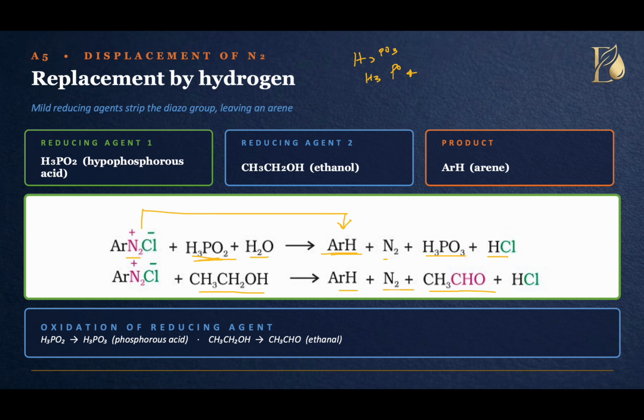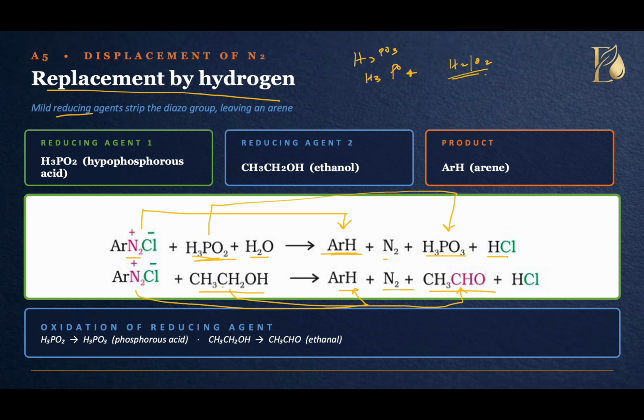So basically the diazonium chloride is reduced using a mild reducing agent. We know that addition of hydrogen or removal of oxygen is a reduction reaction. Here addition of hydrogen is happening, and we get simple benzene. At the same time, the hypophosphorus acid is oxidized, since addition of oxygen is oxidation, to phosphorus acid. The compound is reduced to benzene by introduction of hydrogen, and at the same time alcohol is oxidized to aldehyde. So this is replacement by a hydrogen atom.